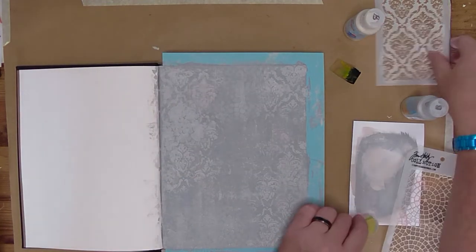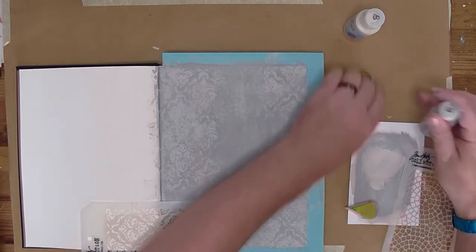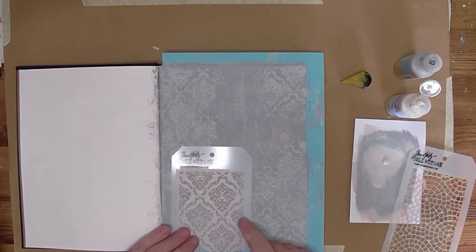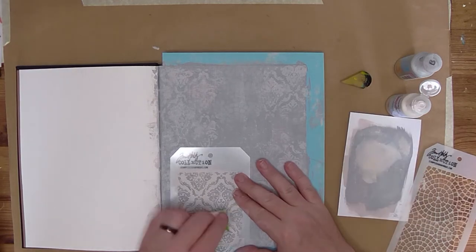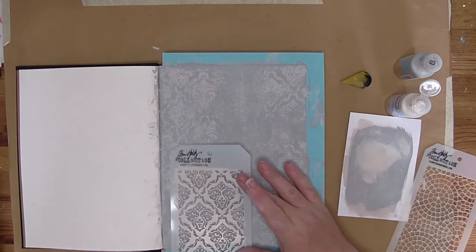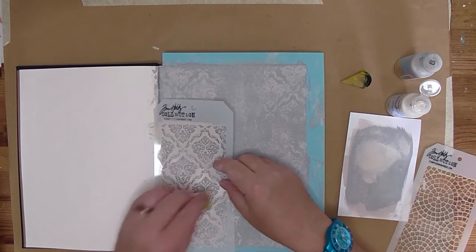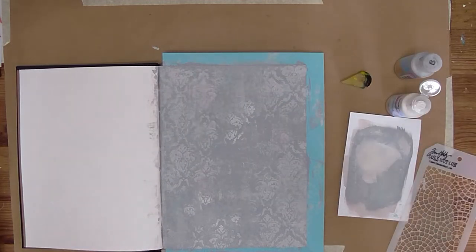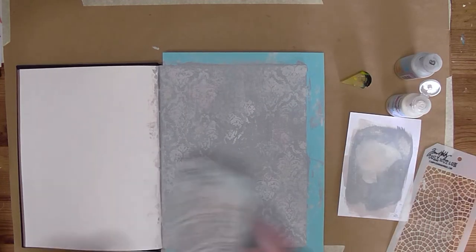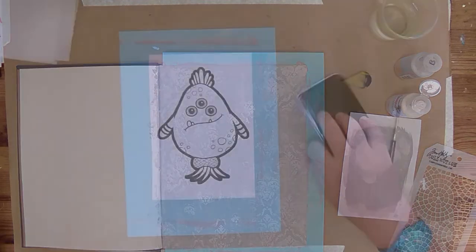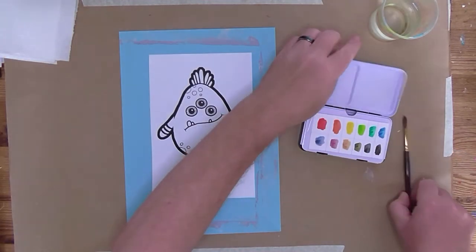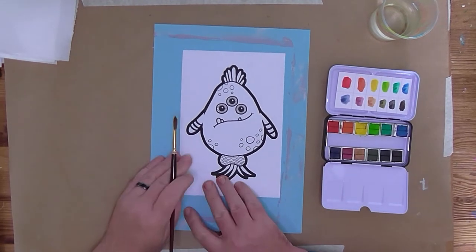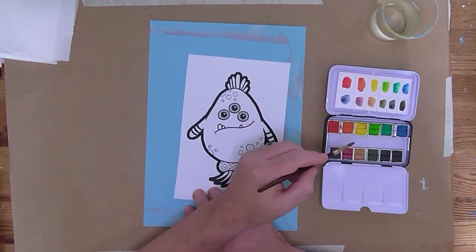So yes, I'm afraid I'm guilty of that, of concentrating far too much on backgrounds at times. But I have to say, still using the same two colors of paints, just these two neutral colors, I've loved sort of like creating, first of all, that kind of concrete-y background and then stenciling on top. And again, I've only used two stencils. I think I've used the light color through the damask one and the mosaic I did with the dark color.